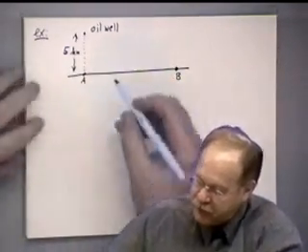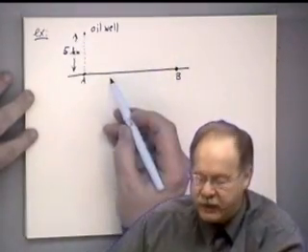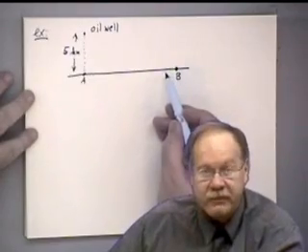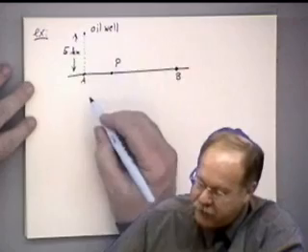So let's draw a picture and say, I don't know where it's going to strike here. It could be A, could be B, it could be somewhere in between. When you have that option, always draw an in-between picture. So let's just suppose that it's going to strike here at some point P.